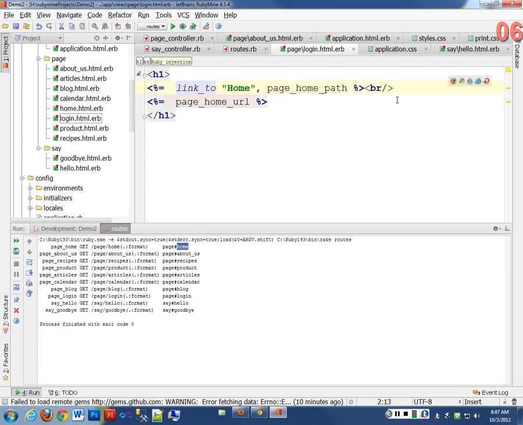This is one thing that I disagree with. You can put parentheses around this like this, and I like that better because there are sometimes when I want to link to an image, and in that case, I have to put parentheses around it because an image is another method. So you've got to separate the image with its parameters, becomes one parameter to the link_to method. So I think it's safer to put this, but I don't show it this way because most of the tutorials out there, the real Ruby hardcore guys, don't like parentheses. So they only use them when necessary.